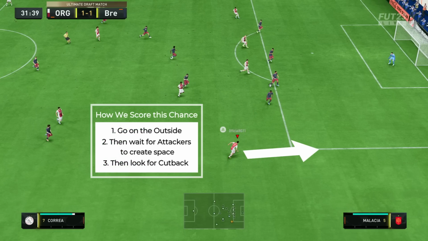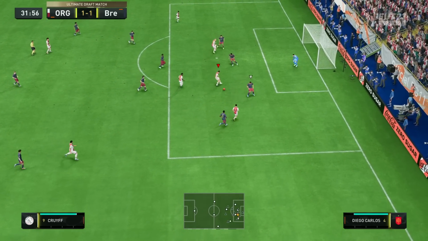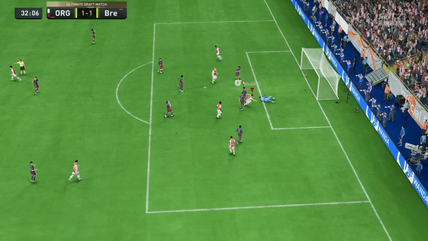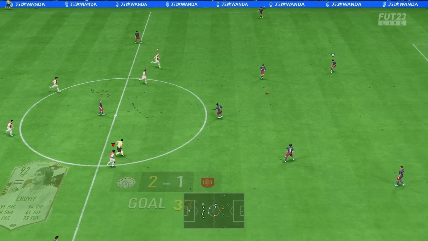You can see on this chance, what we do is we go on the outside. You then wait for the attackers to create space, whether they detach from the centre-back, they just drop back, the defenders go back to the goal line, and the attacker just peels off, and then you look for the cutback once they're in space. And you can see that's exactly what we do. Correa goes on the outside, and then we do look for that cutback after that good step over to Cruyff on the inside. But just that ability to just read the situation and just know how the game works is so vital.